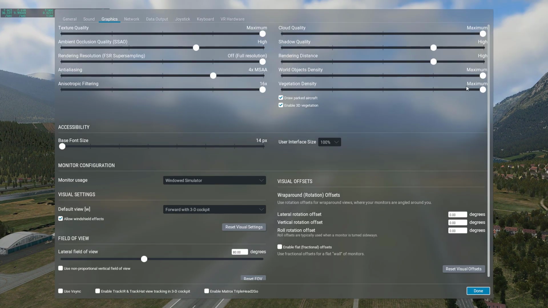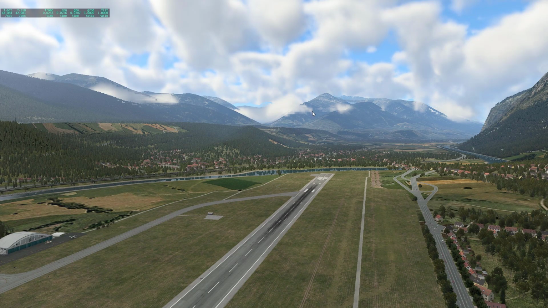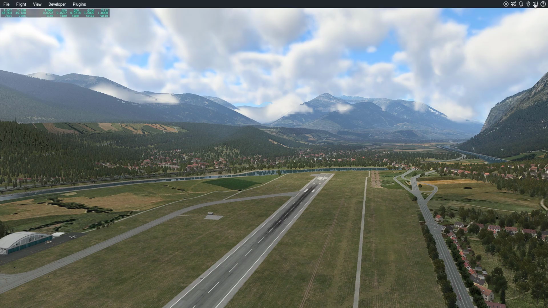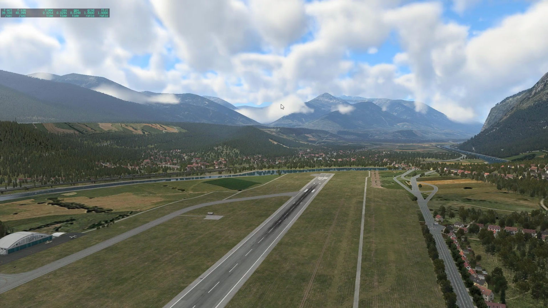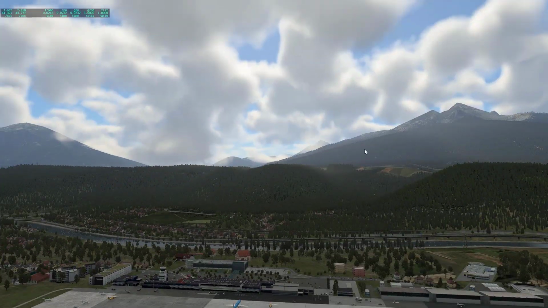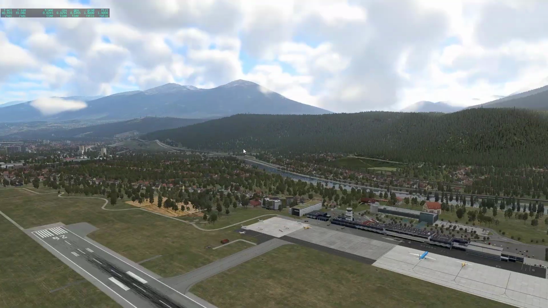For that, you have to set the cloud quality to maximum. If you set it to medium, you will get a lot more problems. See that flickering, glimmering, and also these steps. That's not good. Maybe they fix that, but for the time being, just go to maximum and the frame rates will be almost the same. So let's check the maximum settings for the weather.